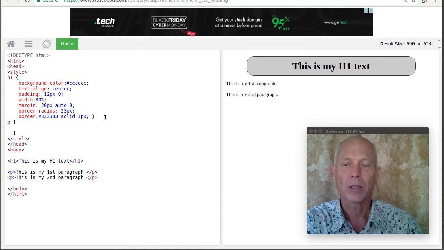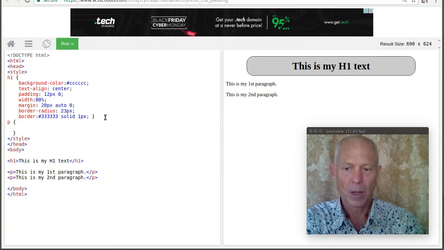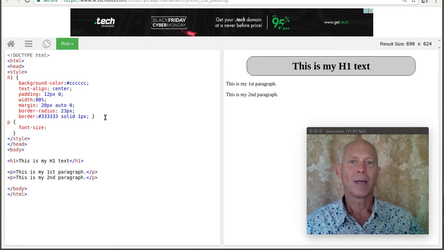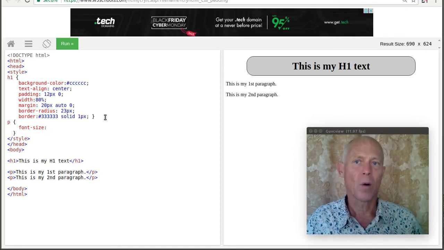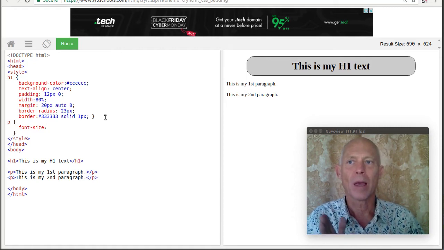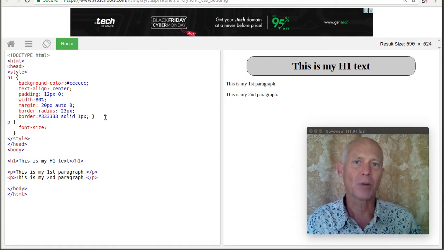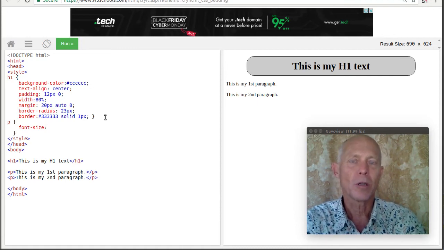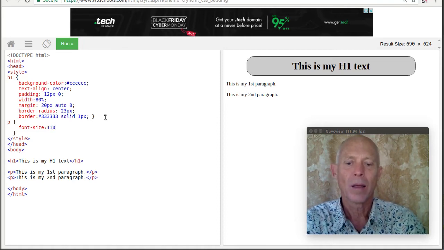And I'm going to say font size, and I'm going to bump the font size up. By default, it's 100% or 1 EM. I find percent's a little bit easier to use than EM. They do the same thing, but like 0.9 EM would be 90%. 90% is just a little easier to understand. So I usually use percents. So I'm going to say font size 110%.